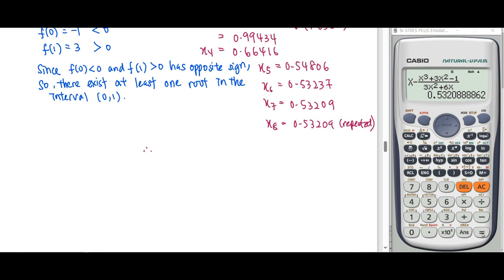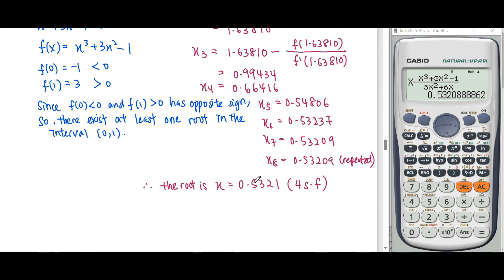We can conclude the root for this non-linear equation is x = 0.53214 to four significant figures. The first 0 is not counted as significant, so we start from 5: that's 1, 2, 3, 4.